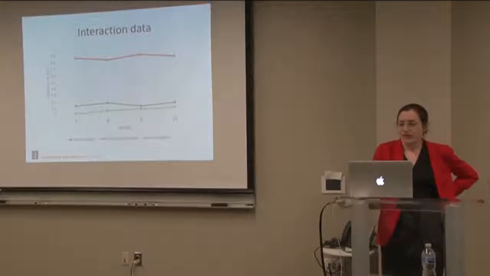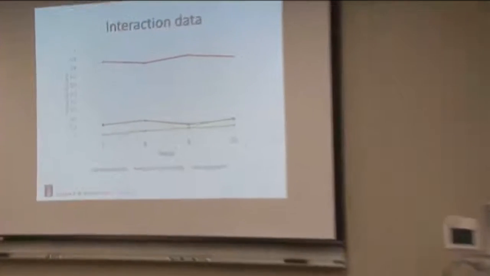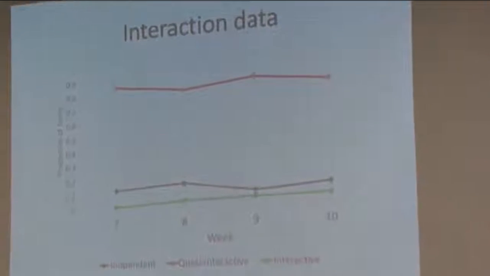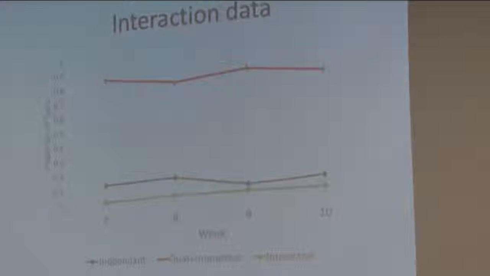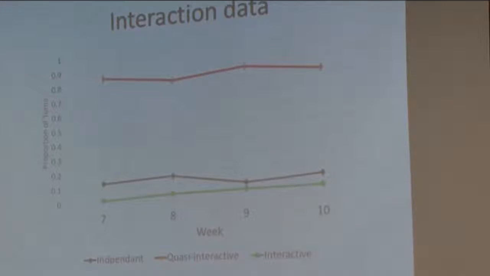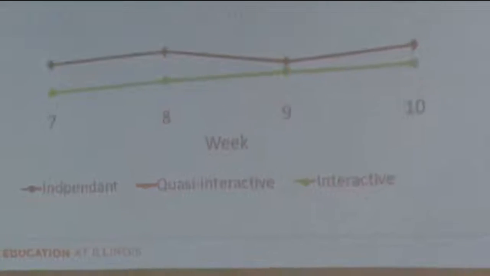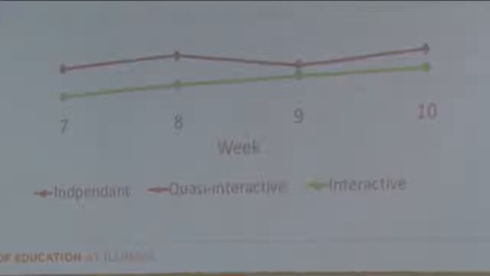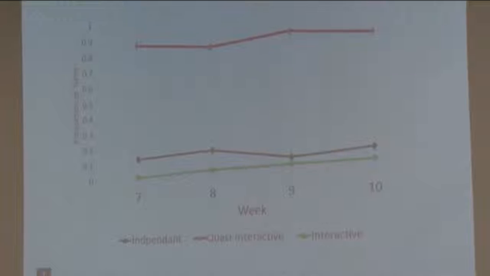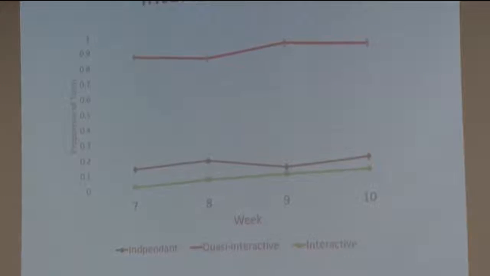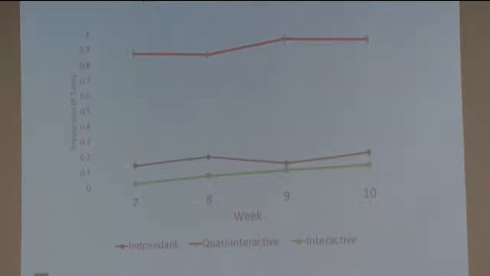So let me show you this interaction data. This is a coding scheme I've used a lot. We code for how the statement responds to what came before it. An independent statement is unrelated to what came before it. In the work I did in the UK with 9 to 11-year-olds, we saw a whole lot of this. You see a lot of it in groups where students want to say their thing and hold on to it so much that they don't respond to whatever came next.